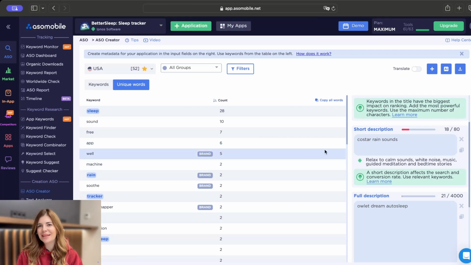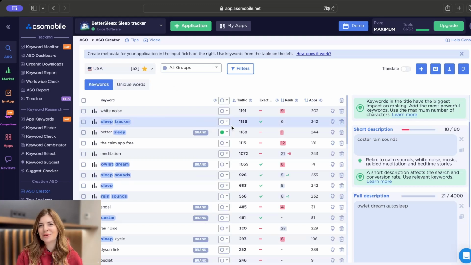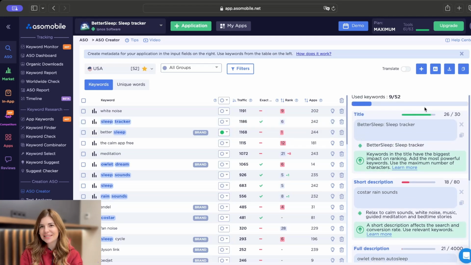They are sorted by default from the most to the least frequently used in your semantic core. Therefore, you can confidently ask to use the top 10 of words more frequently, aiming for about 3% of the text, and incorporate the others at least once or twice. Once your text is ready, insert it here to ensure all keywords are incorporated. Keep an eye on the progress bar and color coding in the list for tracking. Copy it and paste it into your console.